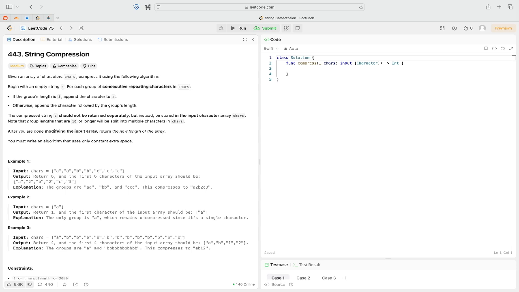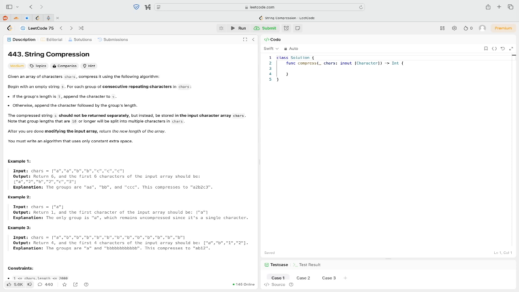We want to set chars at index to our current character, and then we also increase our index after it exits the loop. So this will take care of the case where we only have one character.